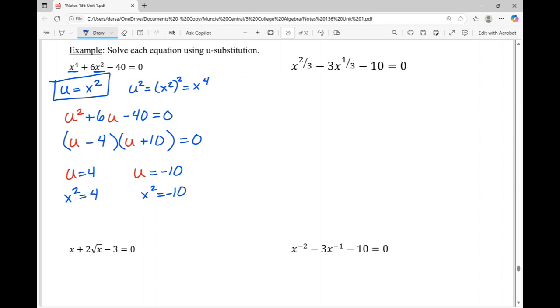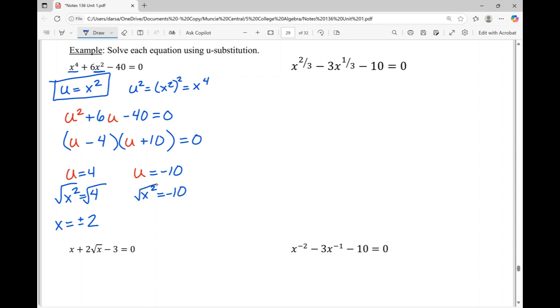So this is going to take us back to the very beginning of the class, and all the different things that we've learned how to solve are going to come up again in u-substitution, which is why I like doing this at the end of the unit. So how do I undo a squared? I take the square root of both sides. And what do I have to remember to add? Well, remember, if you've got a squared, you should be getting two answers. So we have to add a plus or a minus.